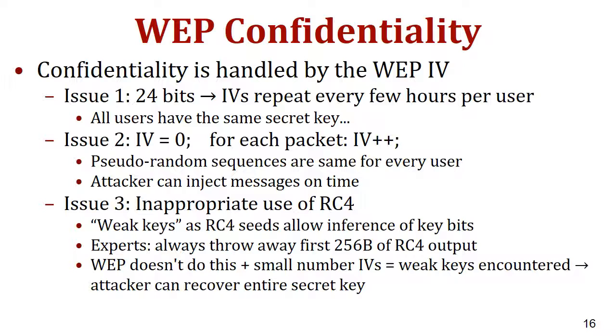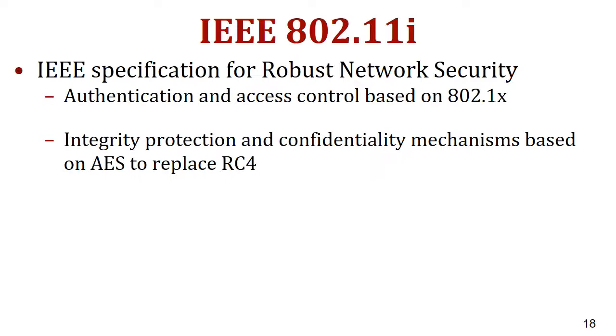But let's see how to solve the WEP problems, since they have problems for authentication, for integrity check, and also for confidentiality. How can we improve it? Realizing the problems of WEP, IEEE proposed specifications for better security of wireless local area networks. The new standard is called IEEE 802.11i. There are lots of specifications about how to do authentication and access control. The 11i protocol was based on the 1x protocol, which means it reuses all the authentication and access control defined in 802.1x, but extended into wireless connections.